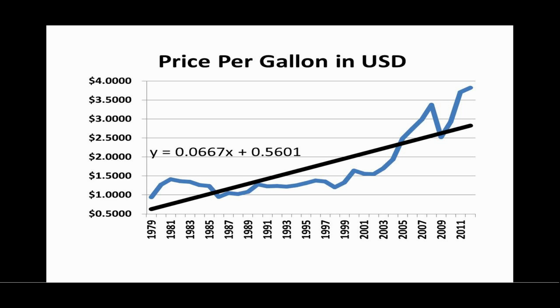And you can see that differential where the blue line ends and where the black line ends. According to the black line, the price of a gallon of gasoline in 2012 should be somewhere around $2.30, when in reality it's way over that. But that's because of that spike in the price over the last few years. The black line still represents most of the graph, or all of the graph actually.